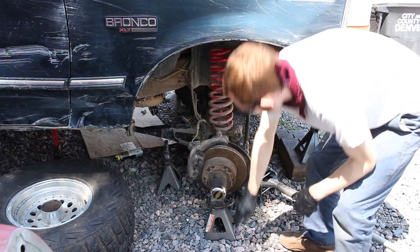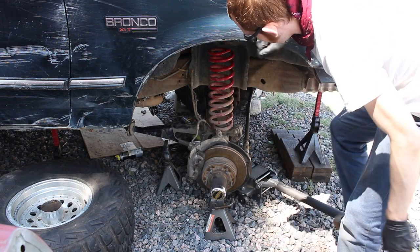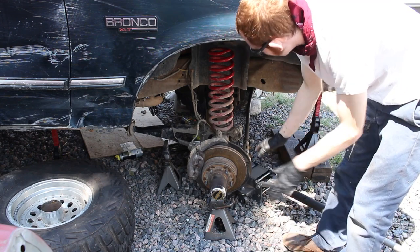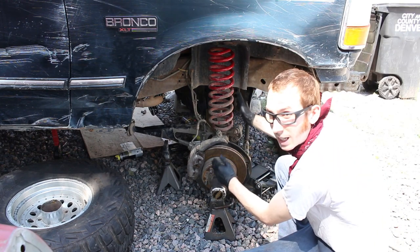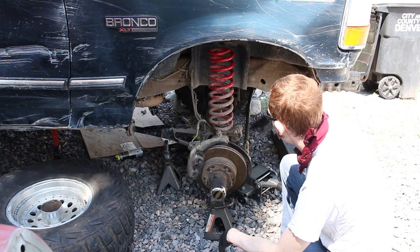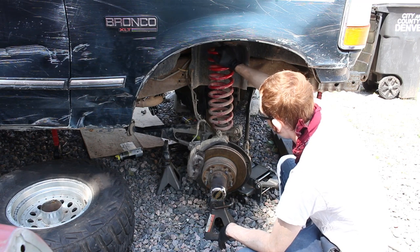So the other thing is I got a jack stand here. I got a jack stand underneath the radius arm, and I got a jack stand underneath the axle closer to the pivot bushing. And manipulating all those things kind of guides it back in. Also, the bushing kind of aligns it back in the mount for this, I guess, axle, whatever you call this guy. Maybe you got the name.